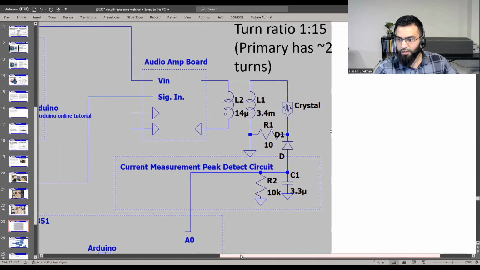Is there any risk here of sending too much voltage back to AO? I don't think so, because you have to... I guess I mean the diode's not gonna help. But I think the 10 ohm resistor would probably stop that from happening, because let's say there's 20 volts on here, that's like 2 amps going through this. I don't think that's going to happen.